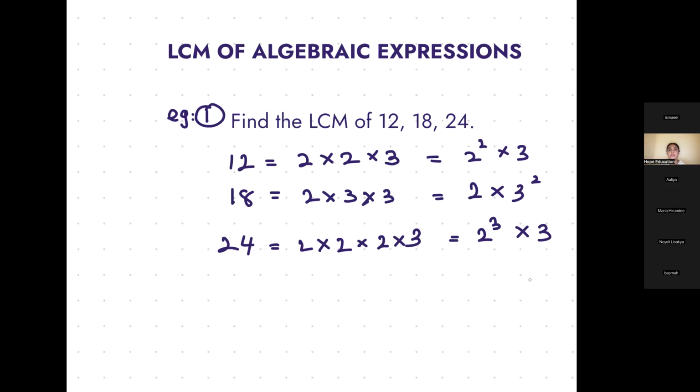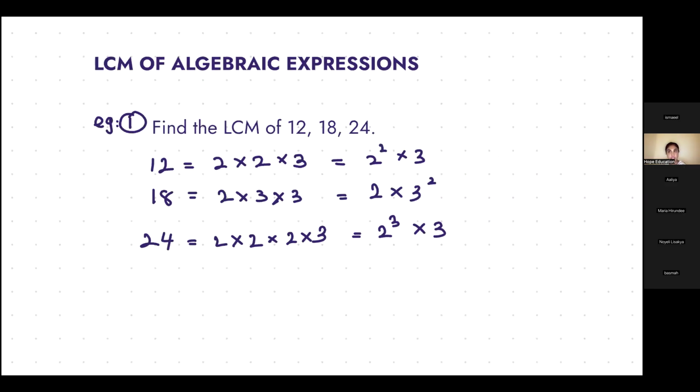Okay. Then now how do we find LCM? In all the factors, we are going to find the largest multiple. Take 2 as one factor, right? Here there is 2 to the power 2, here 2, here 2 to the power 3. What is the largest one? 2 to the power 2, or 2, or 2 to the power 3? What is the largest one?